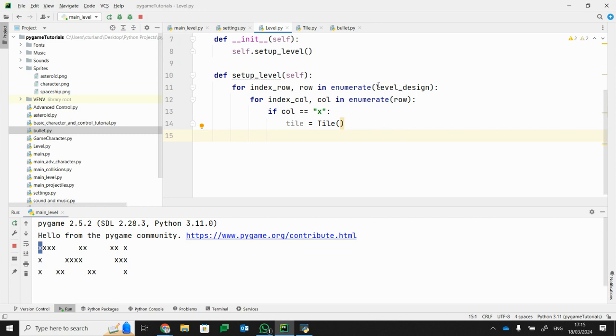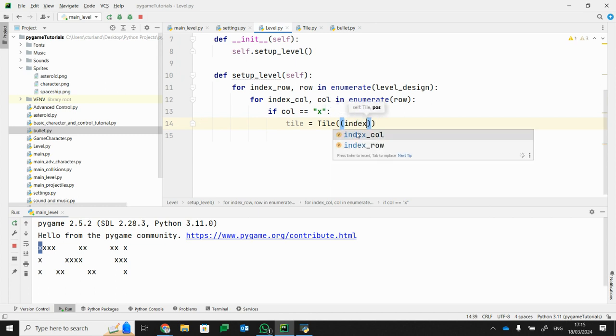So in this case now, as it loops through this list, the index row will count from 0, 1, 2, 3, 4, and the row will actually give us the data. And then the same here. So to find the position of the tile and where to draw it on the screen, we've got to give an X and Y. So the first one we're going to say is the index column. And we're going to multiply this by the tile size.